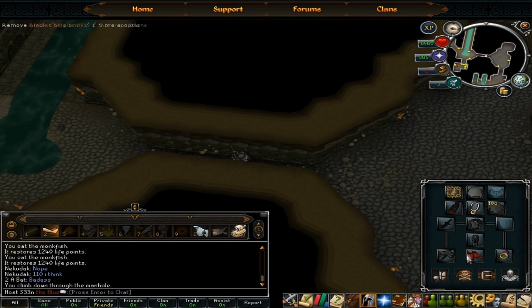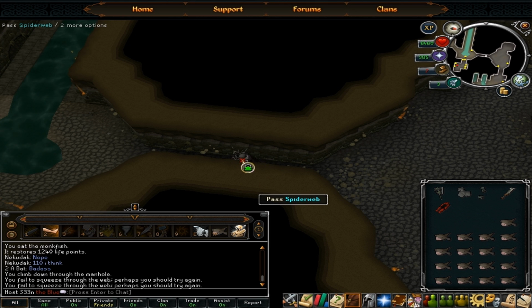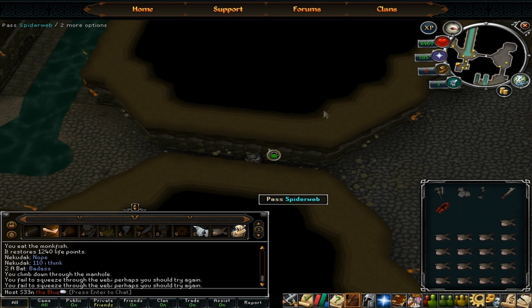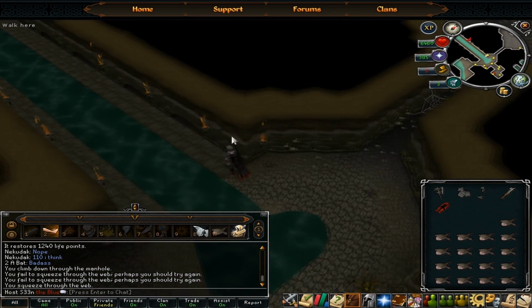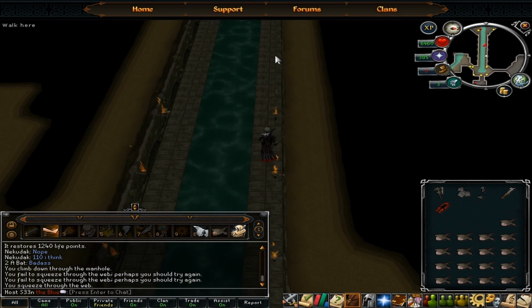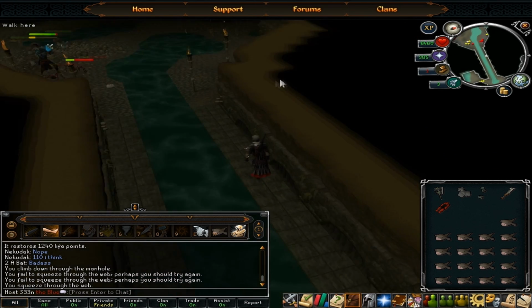So I'm just wearing a granite helm and dragon boots, and then you come to the spider web, you just click it. It doesn't matter what levels you have. It might take a couple tries though. Alright, there we go. And those skeletons will attack you, and then you just run along the east side or the west side, and you will come to this spot.